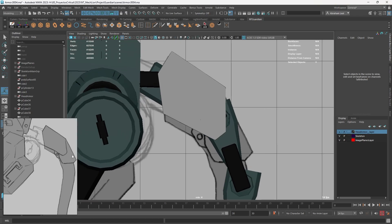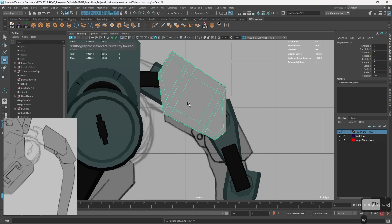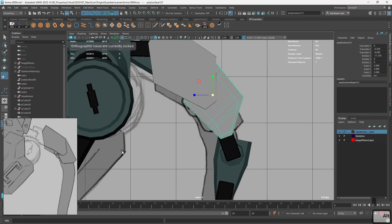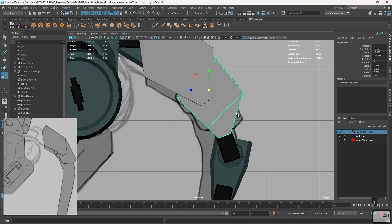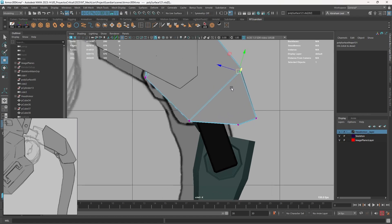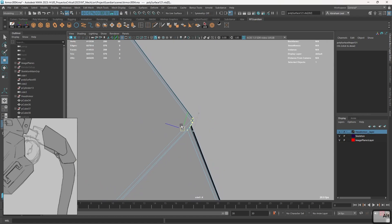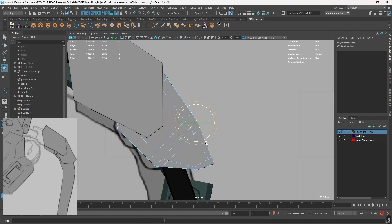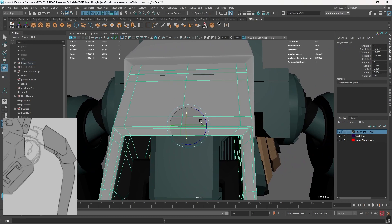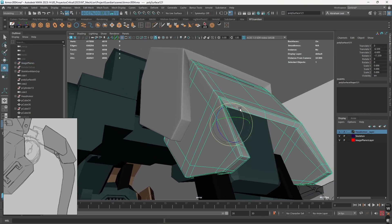Now, the second armor piece, as you can see, goes inside this first armor piece. I'm just gonna Control D, let's center the pivot point — it's gonna be either a little bit smaller, or make that one a little bit bigger, and we're just gonna modify it. This has a slightly different curvature, as you can see right here — it points up. So all of these guys kind of like point up like this, which changes quite a bit on the movement. We can just recycle what we had there and play around with this thing.